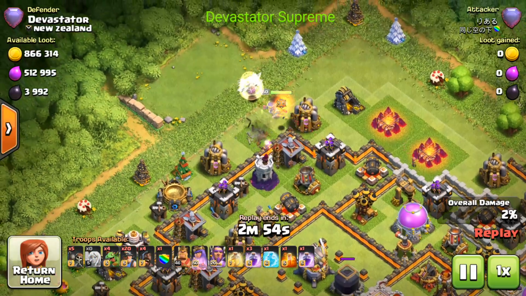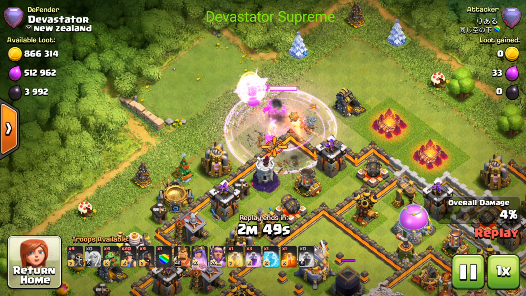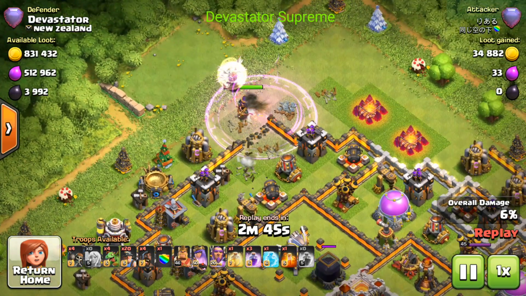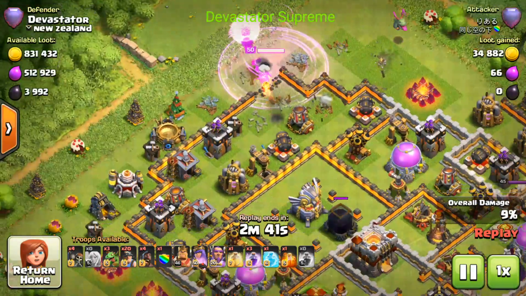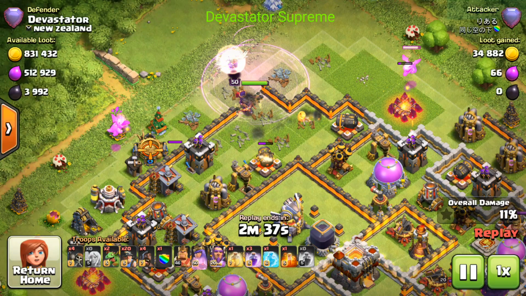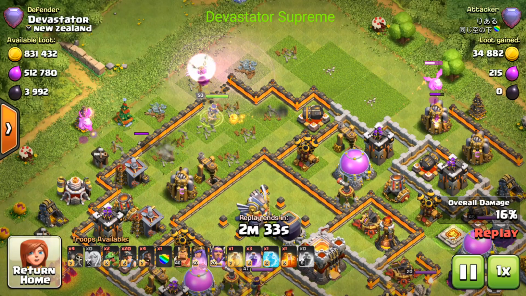He's got a max queen, in go the healers, and then the rage with the wall breaker using one of them. Okay, well done on that. And then he's going to pop his warden in after using a baby dragon. And the other baby dragon is going to come in to try and sort that funnel out as well. There you go. As you can see, the archer tower is locked onto the queen fair and square.